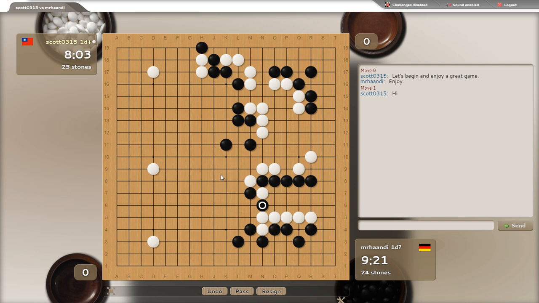So he apparently has read out all the variations here, and now is thinking whether trading 1, 2, 3, 4, 5, 6 for 1, 2, 3, 4, 5, 6 stones. Wait a second. 1, 2, 3, 4, 5, right? 5 for 6 stones is a good deal or not. I mean, if he trades, I'm fine. And if he continues to fight, he has more weaknesses on the board than I do, so then I should be fine as well. Unless I make some reading mistake, of course.